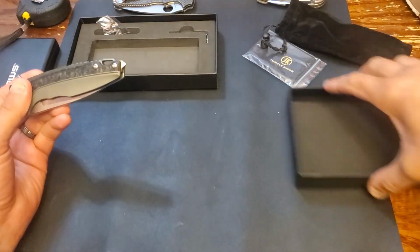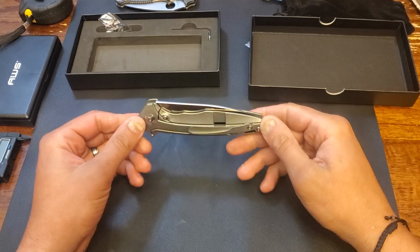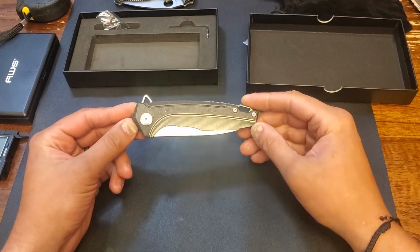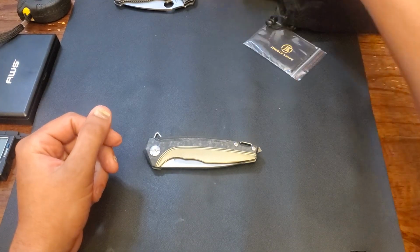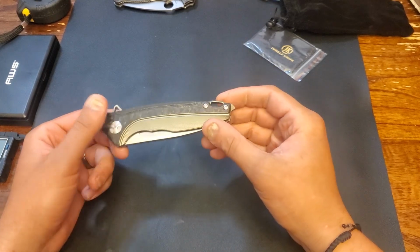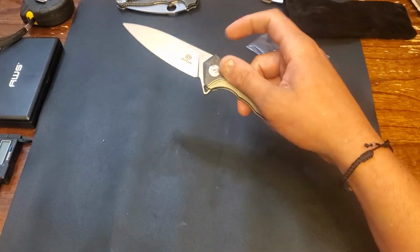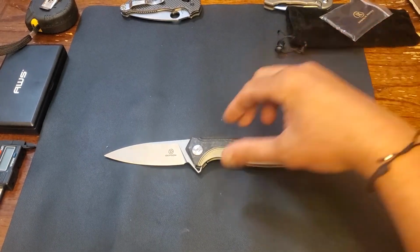So this, ladies and gentlemen, is the Defcon Kabuto. This thing's pretty sweet. I can tell you it is much larger than I had originally thought it was. I read all the specs on it online and I was like, okay, it looked like a sleek, large knife. And it is. It's kind of cool. I didn't even realize it's got a glass barrier on the back, but it's so discreet you can't tell. And it is a larger knife. But it looks larger in person than it does right now. I'll put that into perspective here in a second.